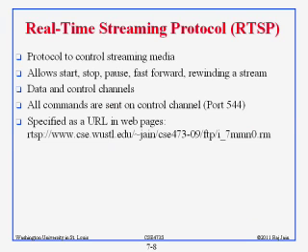All right. The Real-Time Streaming Protocol is designed for streaming, and this is the one that allows you to start, stop, pause, fast forward, and rewind a stream. It has two channels, a data channel and a control channel. Why data channel, control channel? The data channel is what you are watching, the control channel is what you are pressing on your remote control, right? If you say reverse, that is a control command. Those go on the control channel, and when the movie comes in, that comes on the data channel.